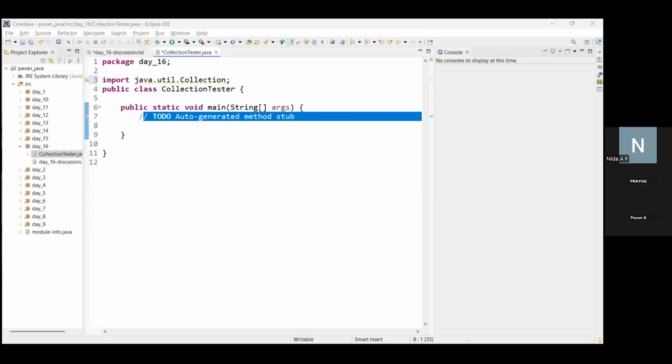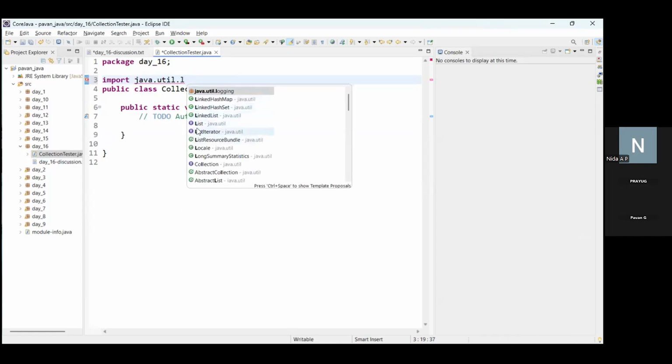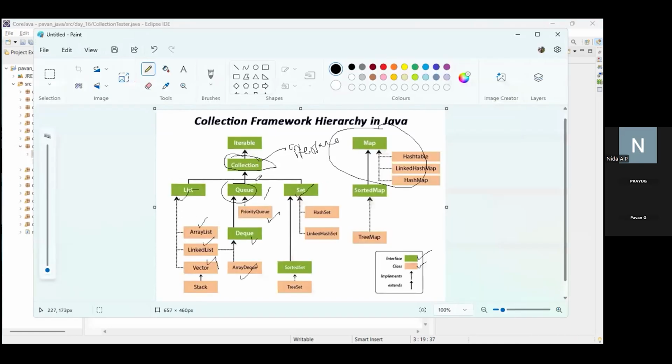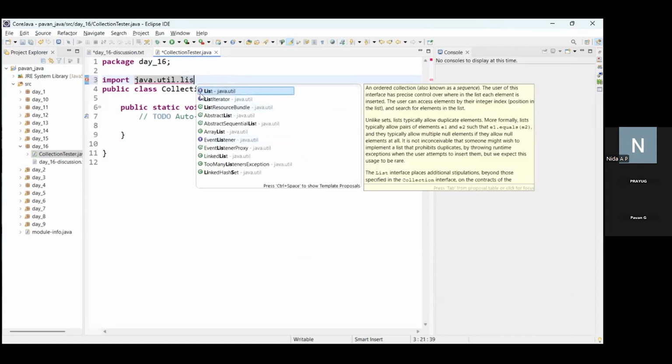List collections, this is the overall root interface, right? Now if you want to talk about the list, you will see List, and that comes from the util package, and that is also an interface. According to us, the green color one is an interface, right? So the list is an interface. You can see the package over here, java.util. When I say list, it has the I symbol, that is the interface.